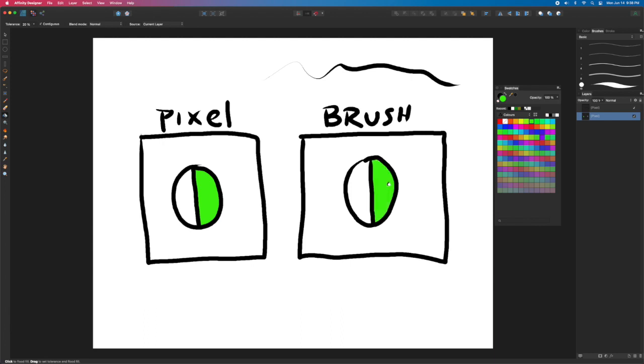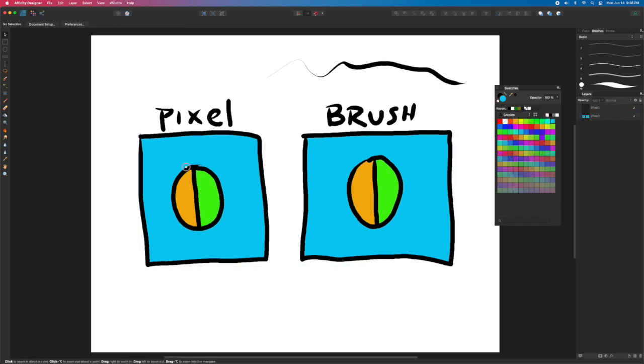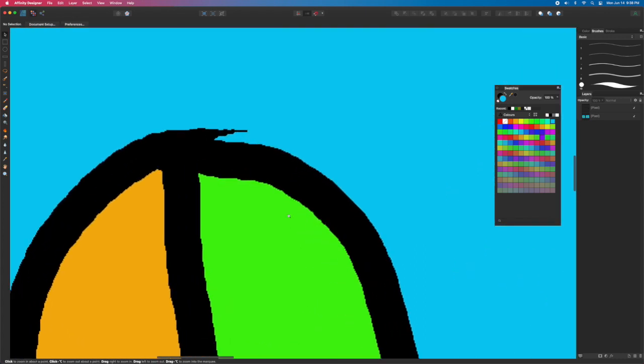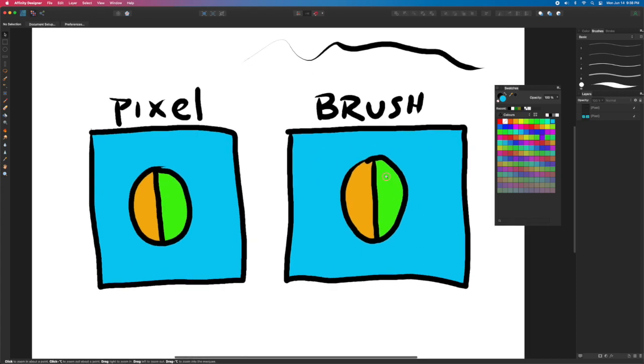as your brush tool. So you can select a brush you like and then select the pixel tool instead of the brush tool. And I've drawn these two identical-ish line work using a tapered brush, and I'm filling them in with these swatches. When we zoom in on the pixel tool design, we'll notice that the color goes right up and touches the anti-aliased line work.